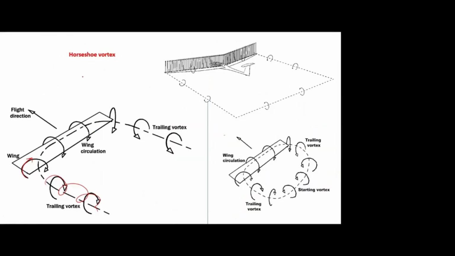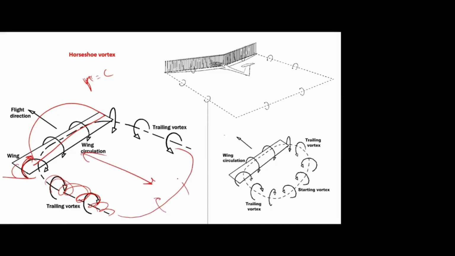As I mentioned, the vortex strength is constant and it will extend to infinite distance. You can see here, this is the lift generation. This is the side leakage flow. This is the wingtip vortices. And while starting, there should be the starting vortex, right? Theoretically, it will be somewhere here, the starting vortex. That's why we are getting this closed loop.